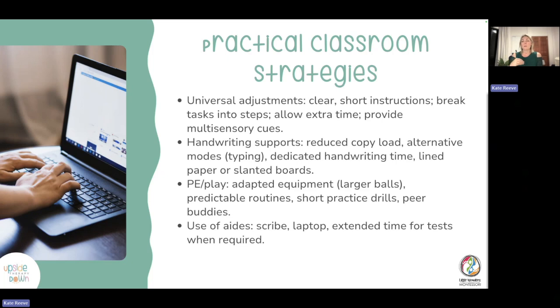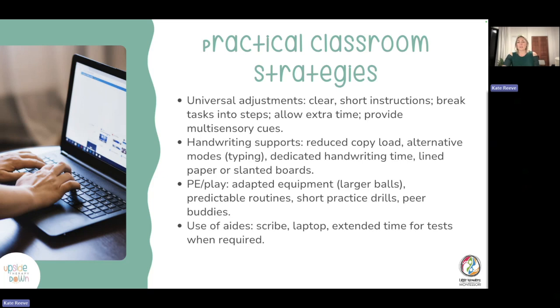It's important for these kids to break down tasks into small manageable steps. So if you are doing something like dressing, break that task down into smaller steps. For example, having to put a shirt on, first you have to orientate it in the correct way. Then we have to make sure it's front to back. Then we have to put it over our head. Then we're going to put one arm into the hole, put the other arm into the hole, and then we're going to pull down. So you can see how complex just putting on a shirt is for these kids. Breaking those tasks down into more manageable steps will create a lot more success for them.